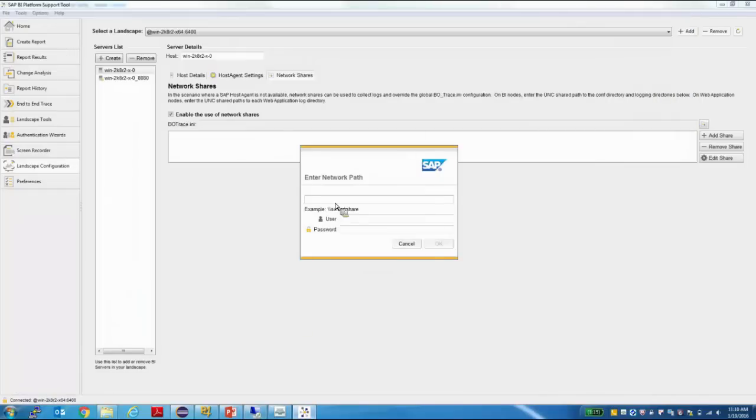So let me go back here. For the BioTrace, I would paste the path and then put in my account that I want to authenticate with. So that would be, actually I'm going to use a local user on the server.